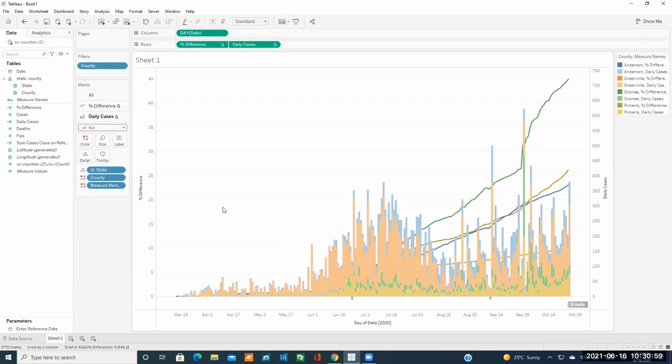these lines in some areas. I am able to decrease the opacity, for example, to 50%. And now it just has a better visualization. I'm able to see those lines along these bar charts that I have for the daily cases as well.